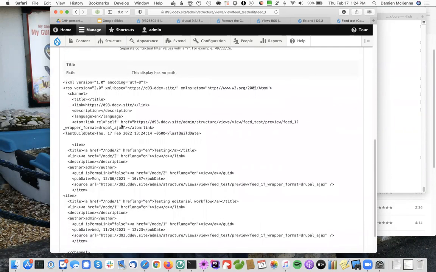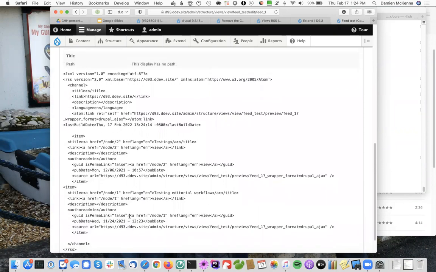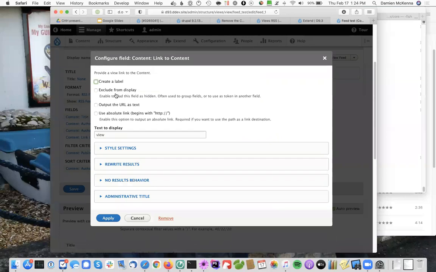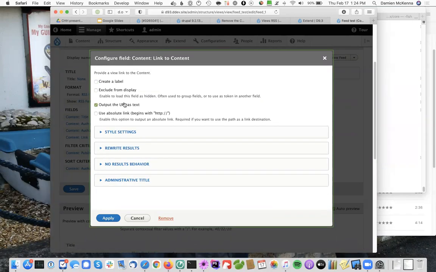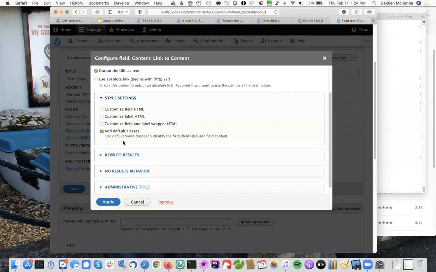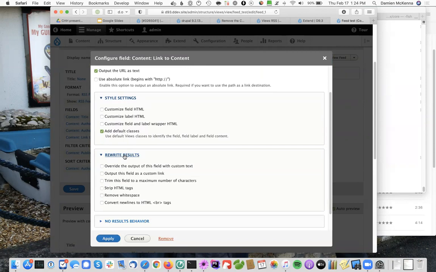And one thing you'll notice is it is outputting links that you don't want. So let's change the link to content. Change it to just show the URL style settings. Let's see.